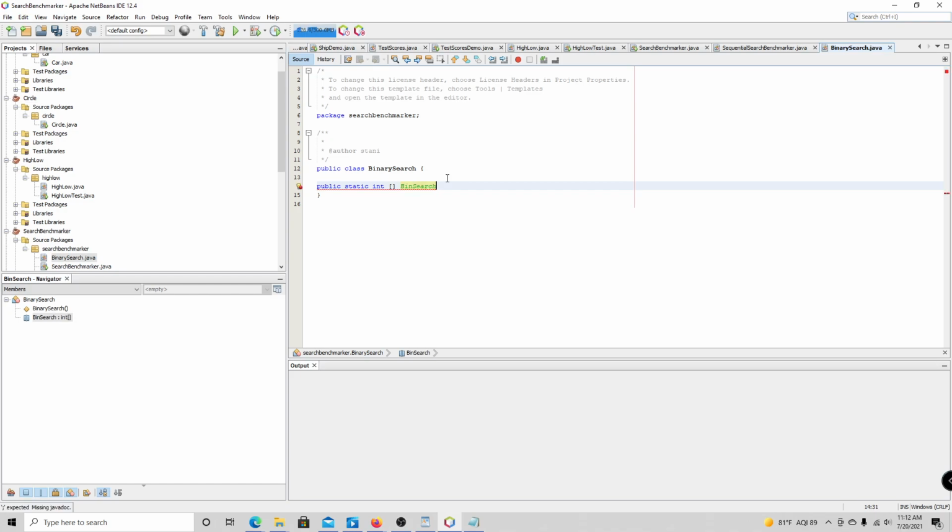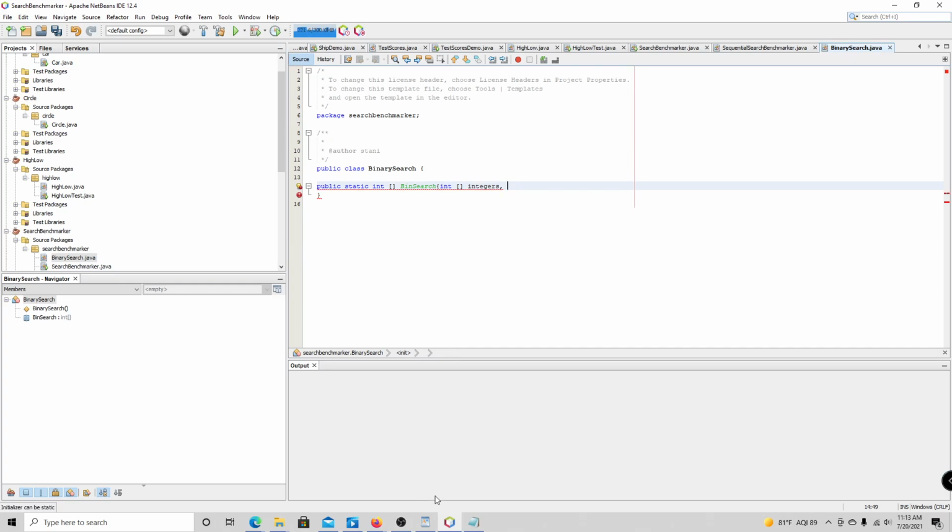Now we're gonna pass it this. We're gonna pass it int or array of integers, right?